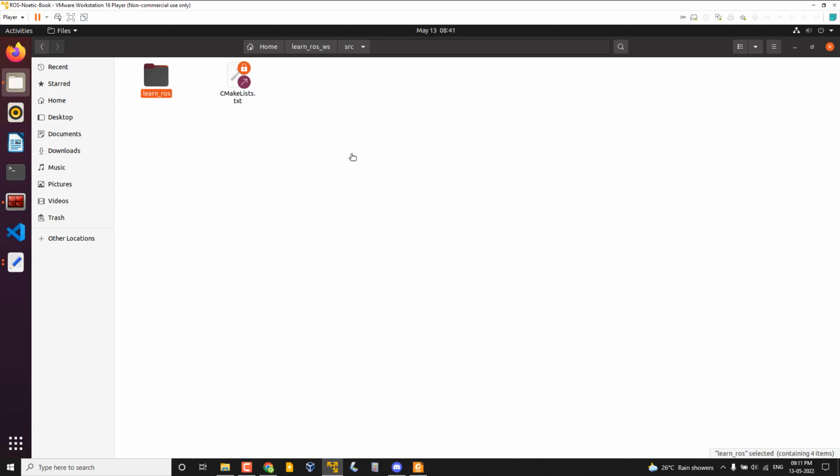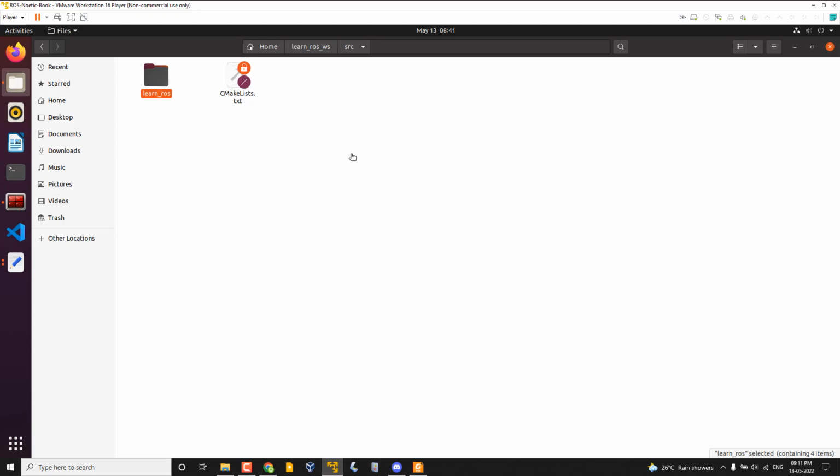That can be another package. So creating separate packages will make the entire project very modular. If you want to work with a complex project, just create a workspace and then keep on creating packages for specific purposes. That is what we have to do.